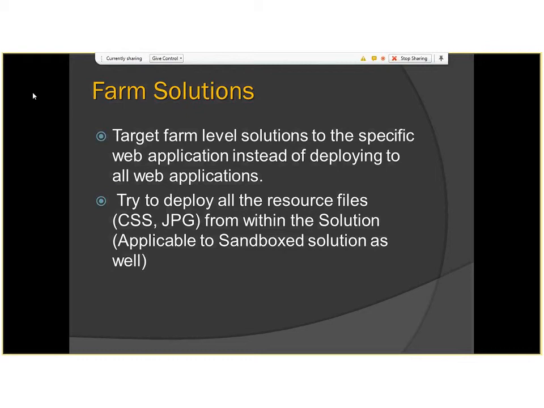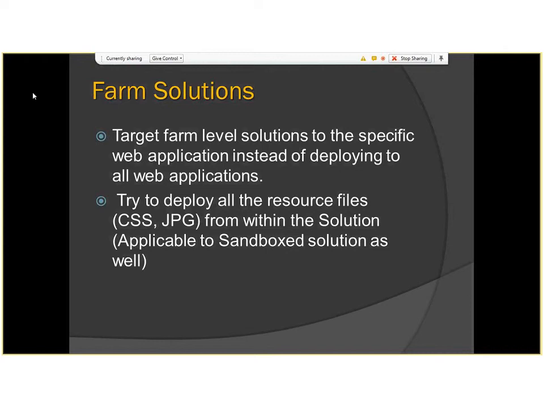If you are taking all of your solution with all of your resources files, then it will be a good practice, because in the production environment you do not have the access to deploy all of your solution by your own hand or by copying and pasting from one folder to SharePoint. So it is a better approach to manage a proper solution for your farm-level solution, and to deploy all of your resources files over there.